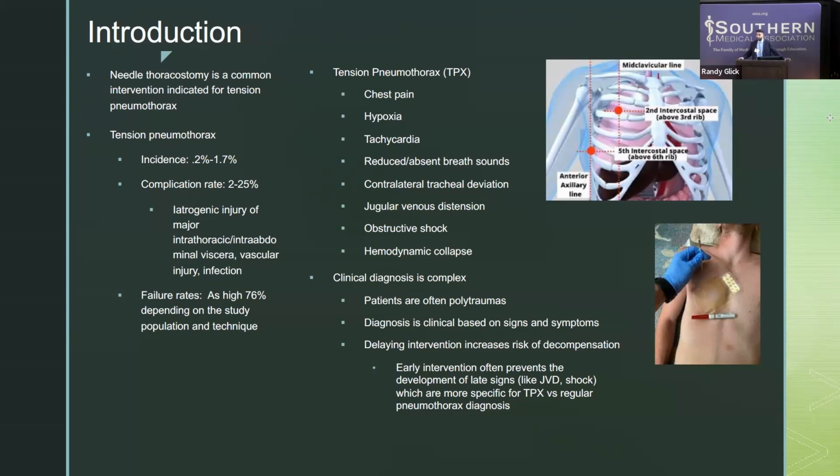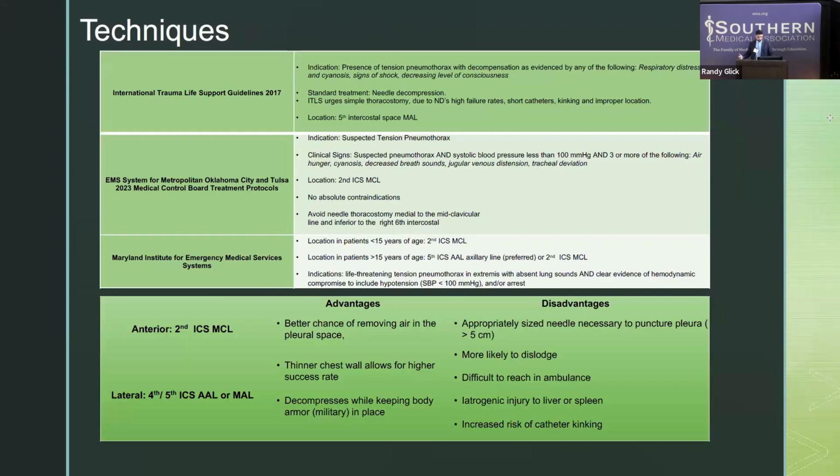The procedure is performed in the pre-hospital setting, so a lot of the clinical evaluation is performed by EMS. So whoever is being trained to do this procedure does not have the luxury of having all of the hospital resources with them. So it is clinically challenging in a trauma setting to evaluate chest trauma along with head injuries or other injuries that the patients could possibly have.